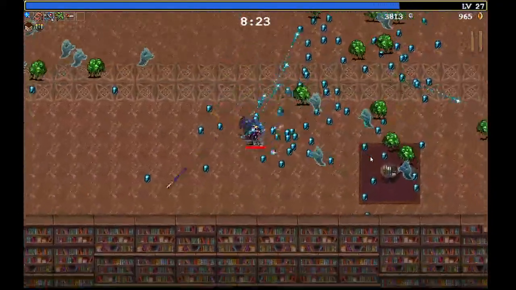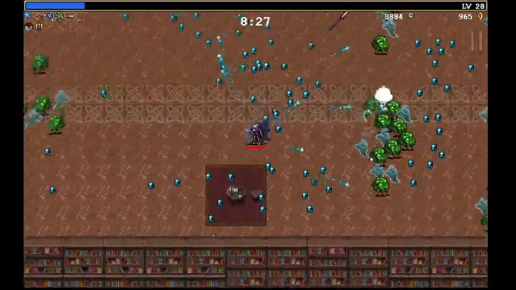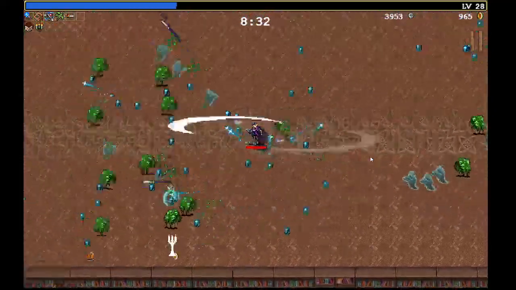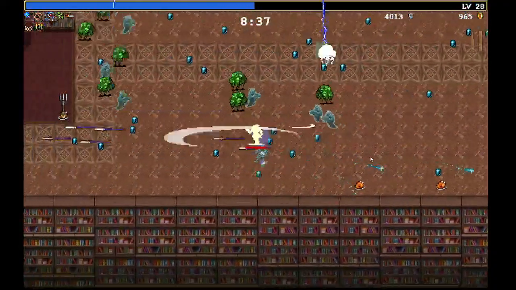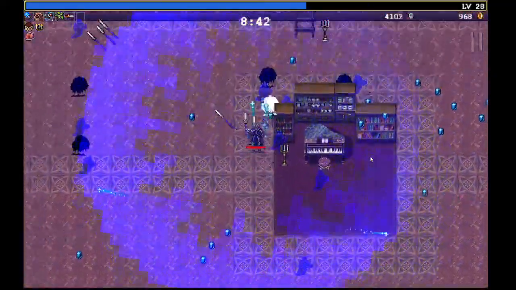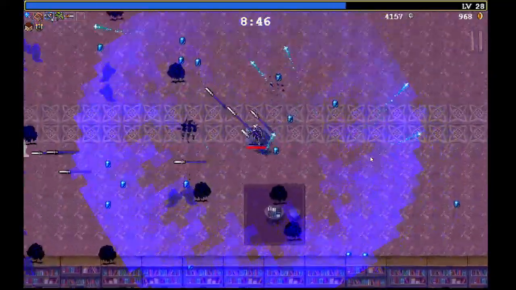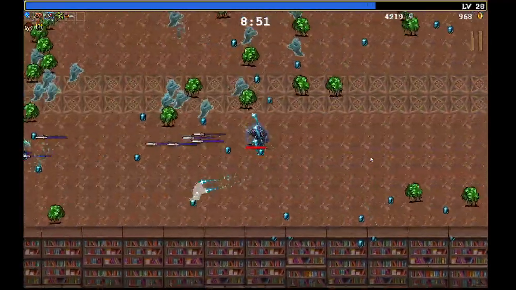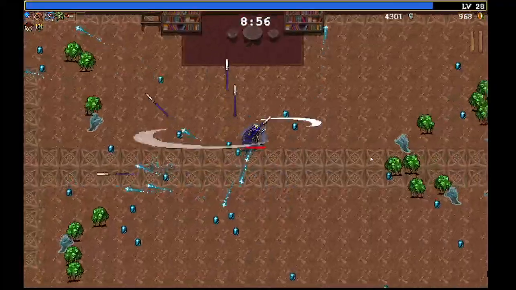Not going to pick up Mask. Don't want to screw with the randomness. And yeah, I mean, Knife is okay, I guess. It does help against those weak enemies like right now, but will fall off if we don't get Bracer and evolve it to Thousand Edge. So we picked up Candelabra though, so at least we have an evolution potential, but we only have one weapon slot left.